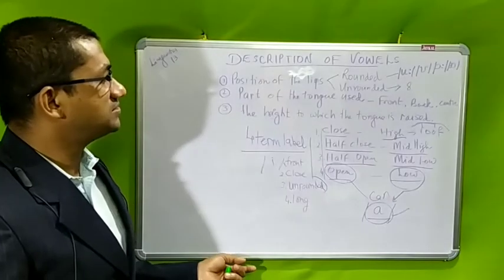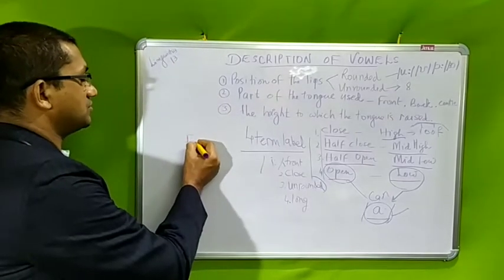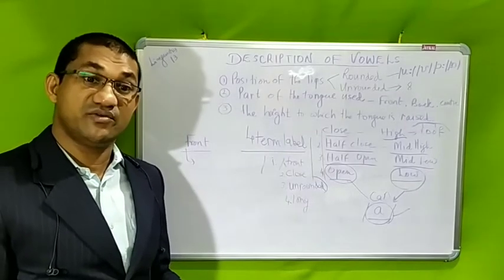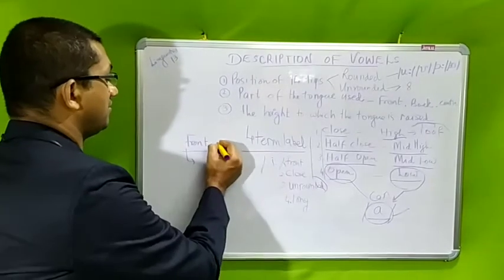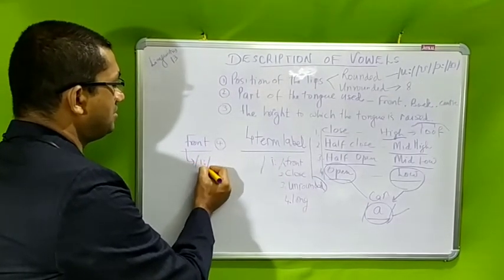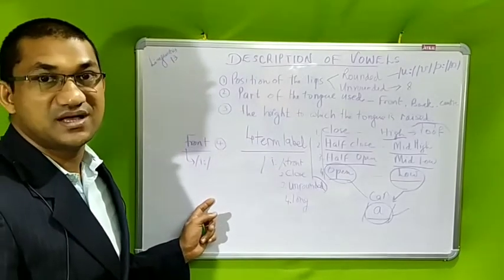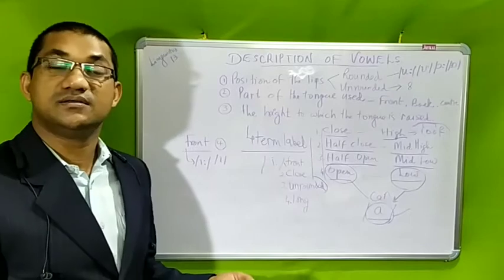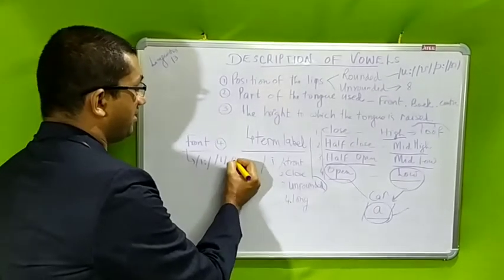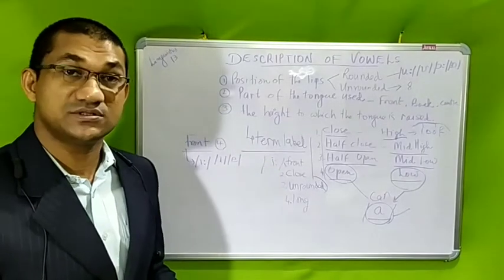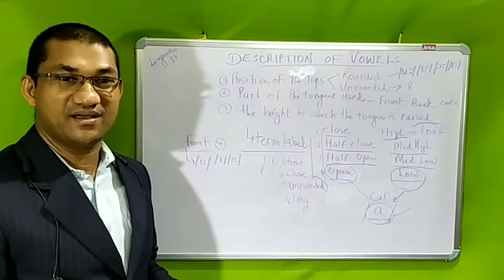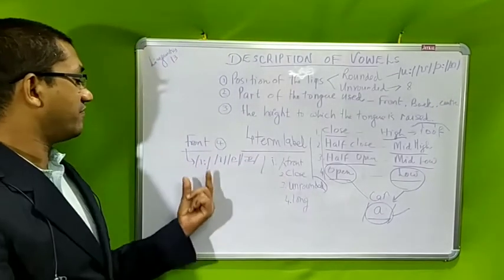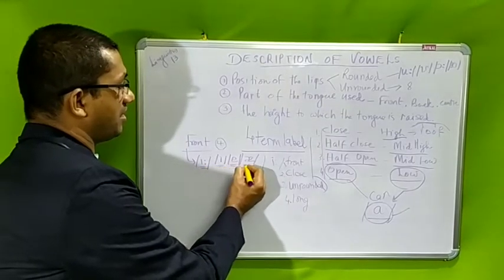And now we will look at the front vowels, the back and the central. Which are the vowels articulated with the front of the tongue? There are 4 front vowels. Number 1 is the long E, and the second is the short E. The third front vowel is A, and the fourth is the A as in cat, mat, bat. So we have 4 front vowels.